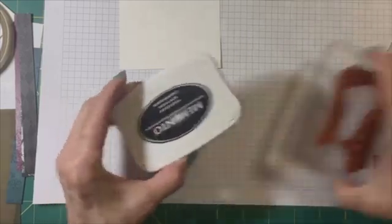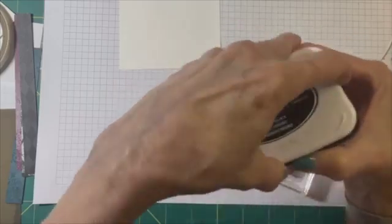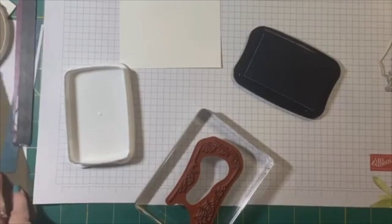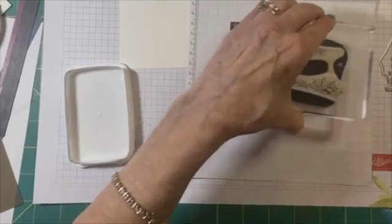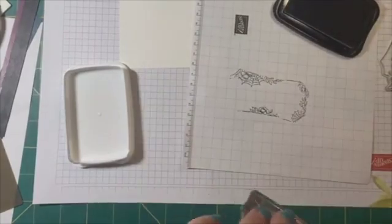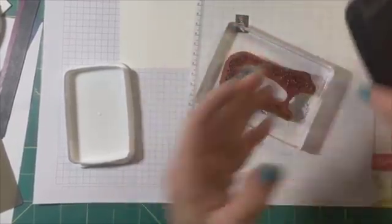So let's see, I'm going to use our Memento ink, and this is a new ink pad, and they're a little bit juicy in the beginning, so be careful, and you can test it out on a scrap of paper to make sure. And I stamped it like so. Okay, that looks like it's going to be good. And sometimes these big ones I turn upside down, sometimes I don't.